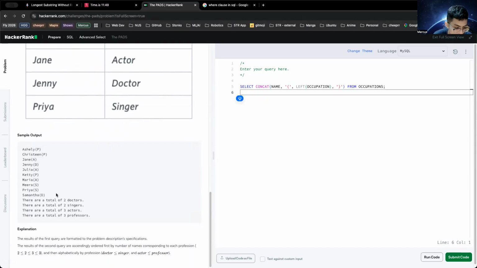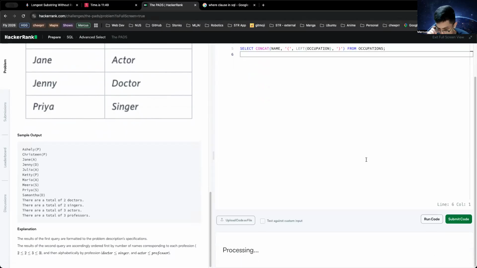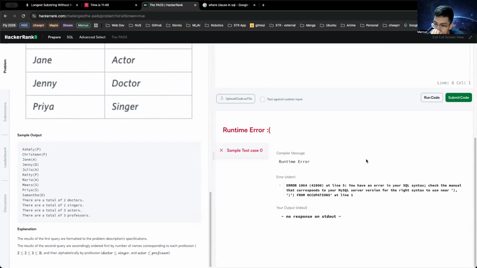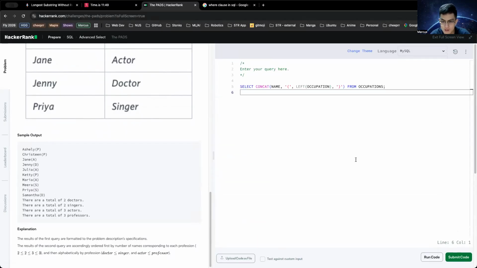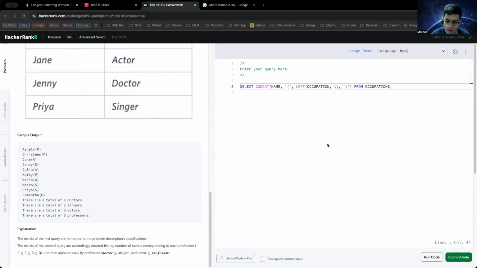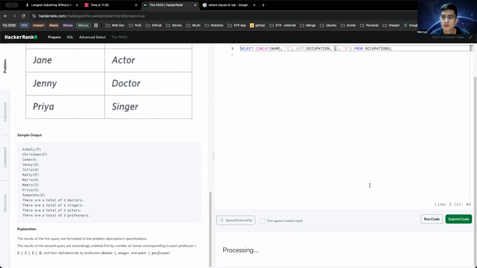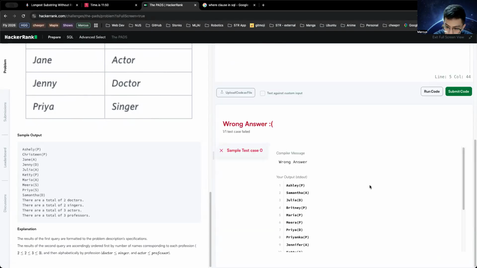Second one is I need to, how do I print out the fact that, let me just run the code. Oh, left occupation, one character from the left. Sorry.